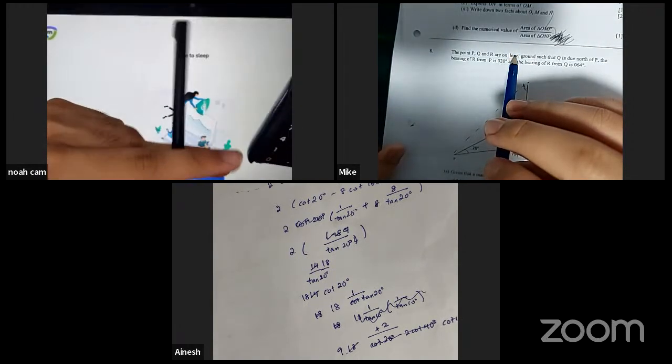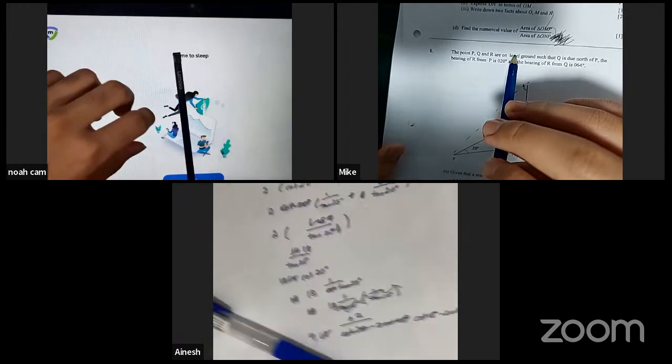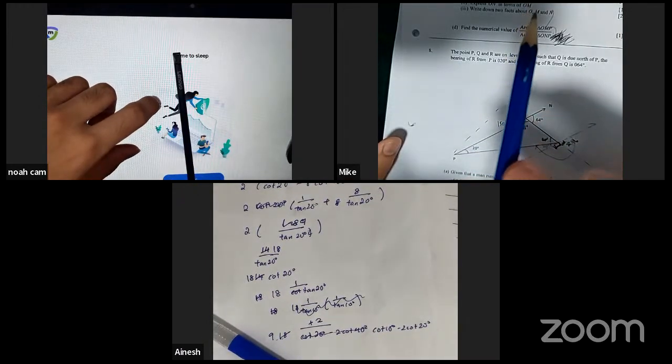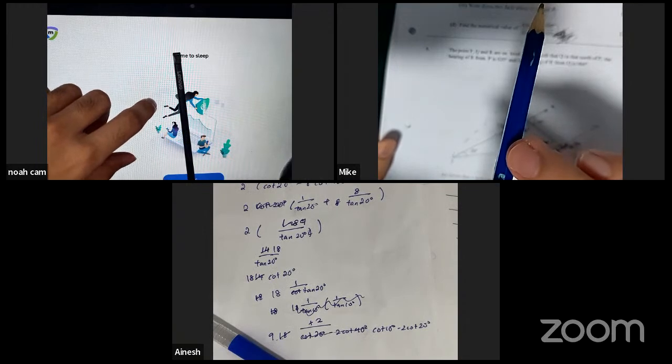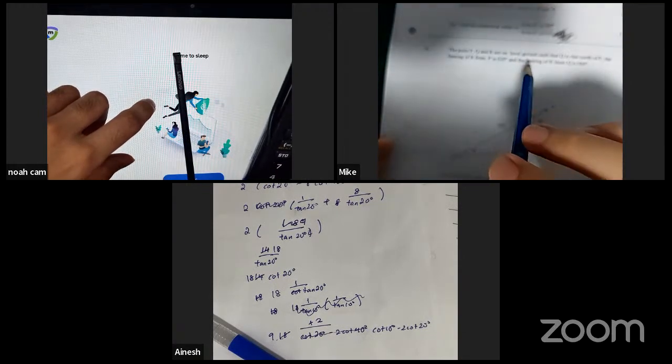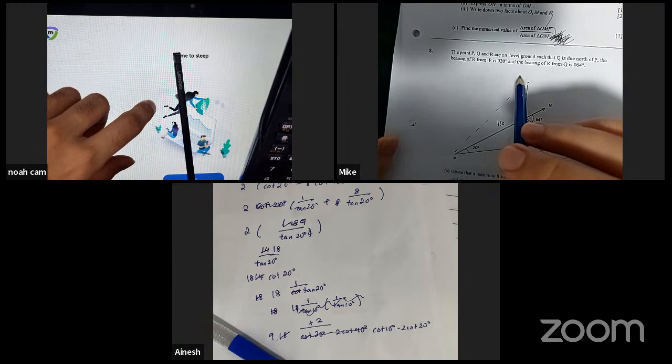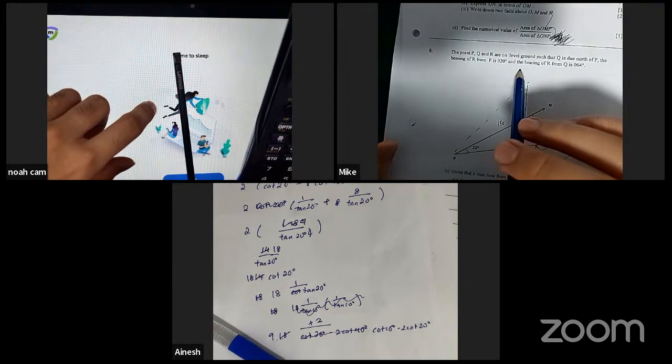It is on my eye. Look straight. Don't look at the paper. Looking at paper means you're looking down. Look straight. Good. This is looking straight. Now look down on the paper. Your pencil is following you. That's the angle of depression. Angle of depression is you look straight, then look down.